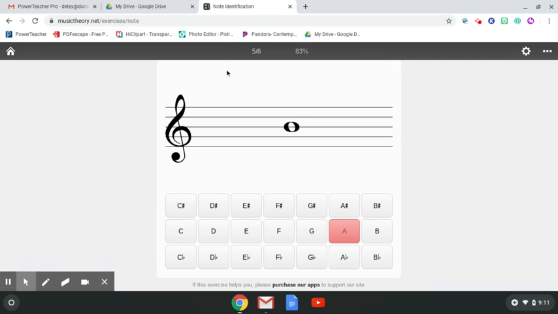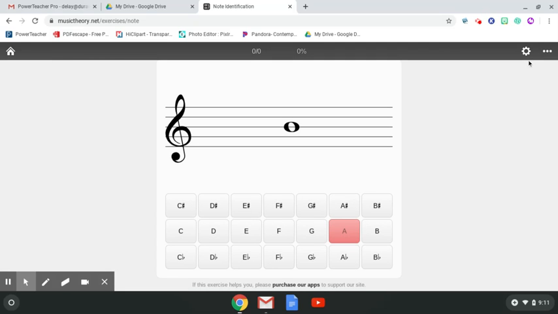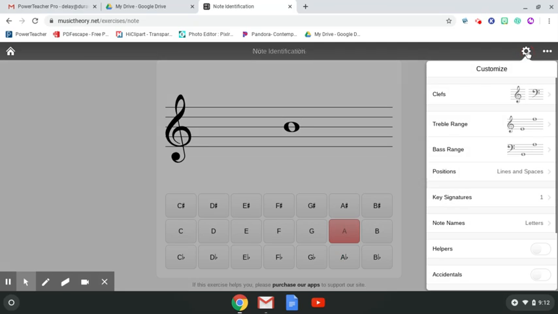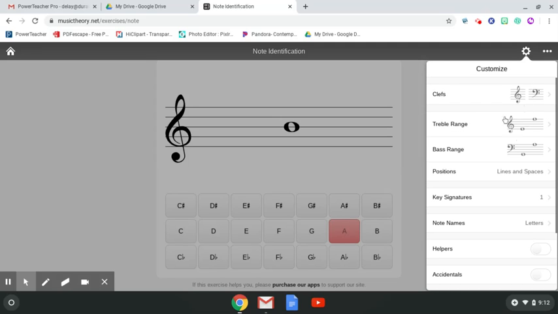It opens up the exercise, and as you can see, I've got some leftover percentages over here. And then I think I can probably reset it. There we go. Okay, so you're going to want to go to settings, and when you open up your settings, they're going to look a little bit different, which is why it's important that you try to get them to the way these look. Let's go setting by setting.